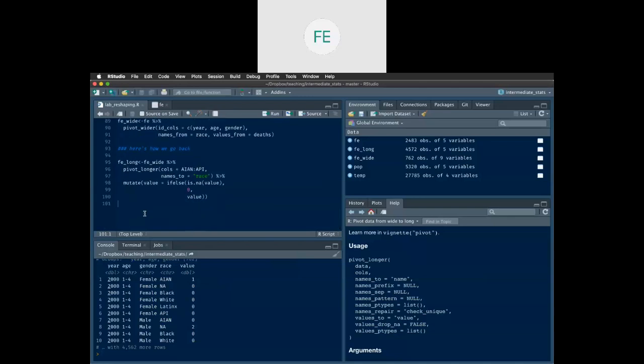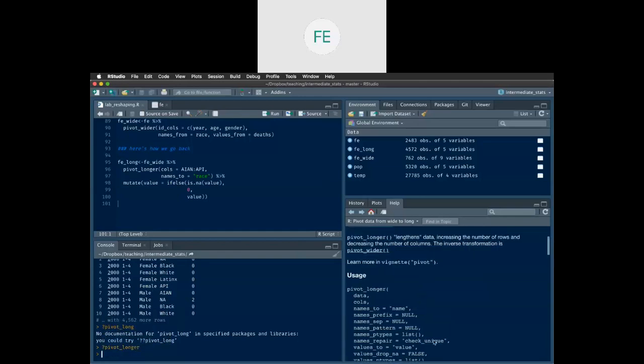Okay, that was a lot, but I just wanted to show you how the wide and long differ from each other and how to move between wide and long. That wasn't a comprehensive introduction, but those help files are really useful. If you go to the help files for pivot longer, you'll see these exercises at the bottom.